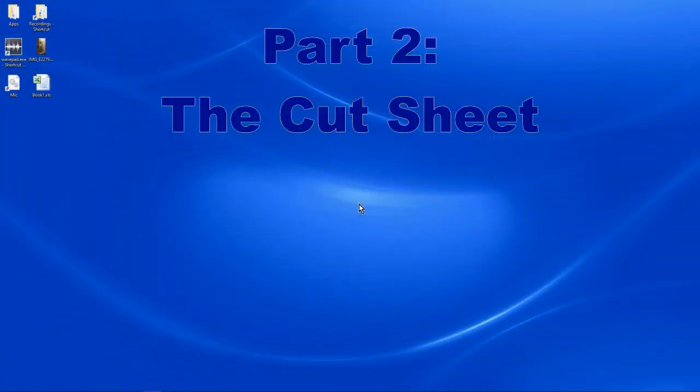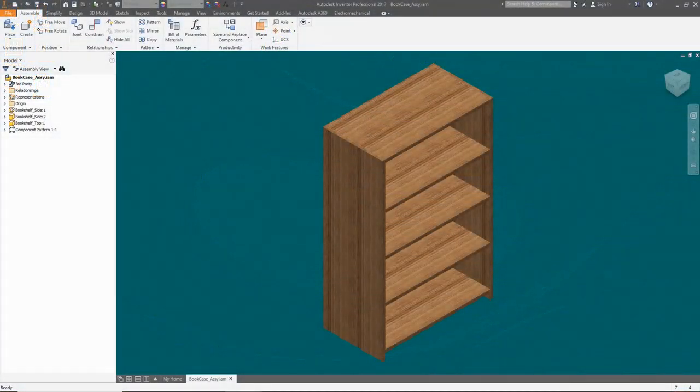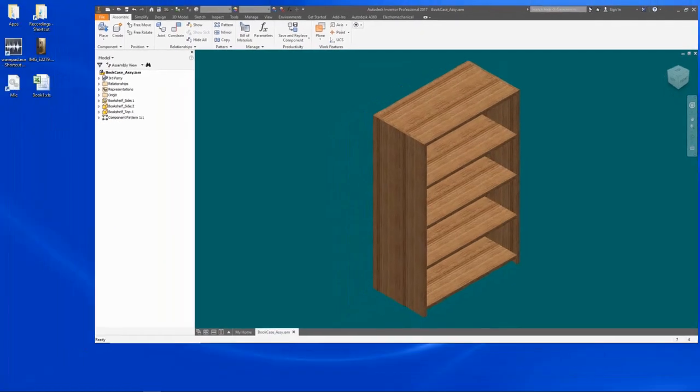Before we get started with the cut sheet, I wanted to go over another Windows secret. I need a shortcut to my video folder for this project so I can remember where it's at. So we're going to show you how to, real quick, create a shortcut to a folder. First, I need to browse to the folder.